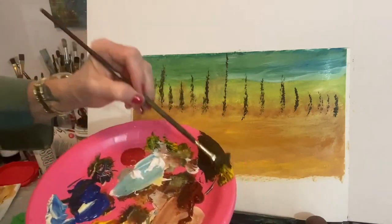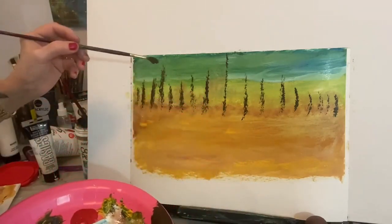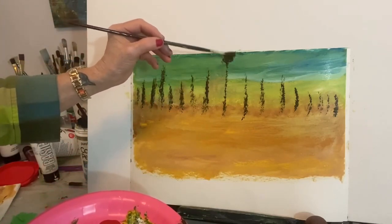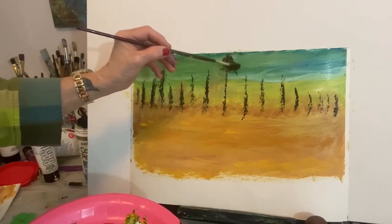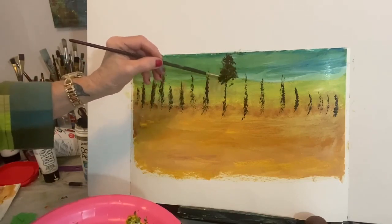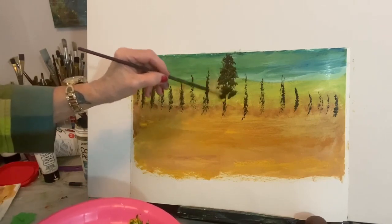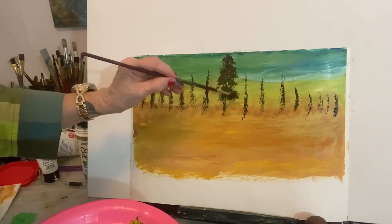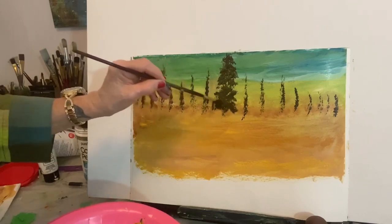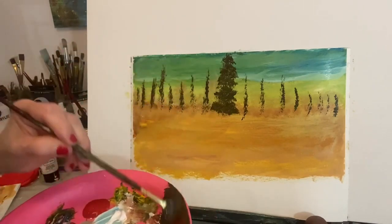All right. Just add a little bit more yellow so you'll be able to see. So it's burnt umber and ultramarine blue. Yellow. So I'm just going back and forth, back and forth at the corner of my brush. Try and get a tree shape. Okay. So you push. As you come down further, you can push harder.